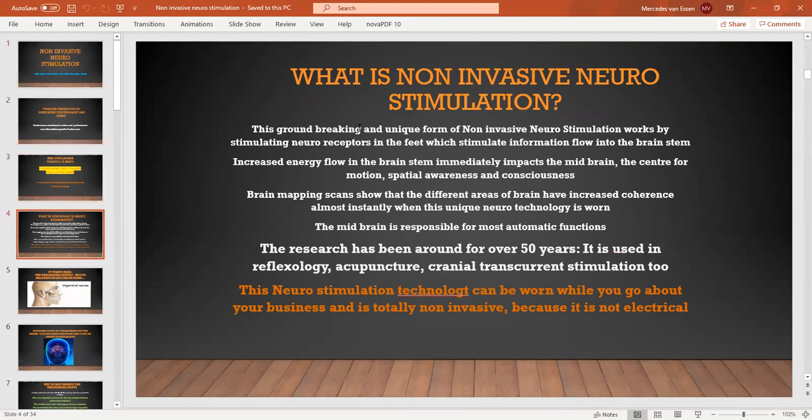Once in a while, and this is just one of those moments, you get introduced to something that well and truly rocks. This thing has completely blown me away with what it does. Non-invasive neurostimulation per se is not new — it's been around for 50 years. However, what is totally unique and groundbreaking is the company has got a patent on it, so nobody can make cheap versions that don't work properly. It is well and truly unique in the speed at which this operates.